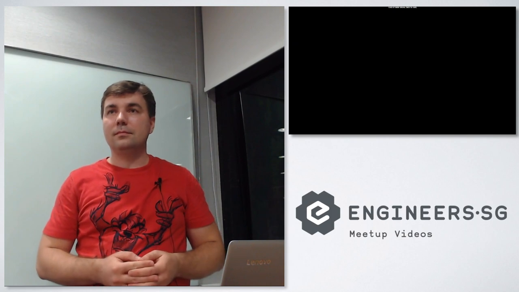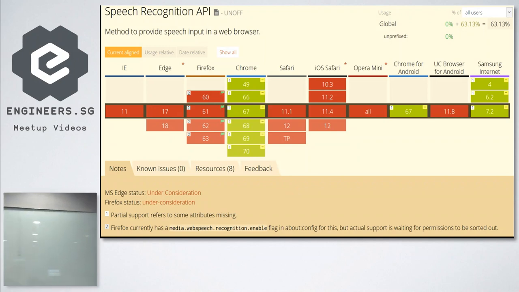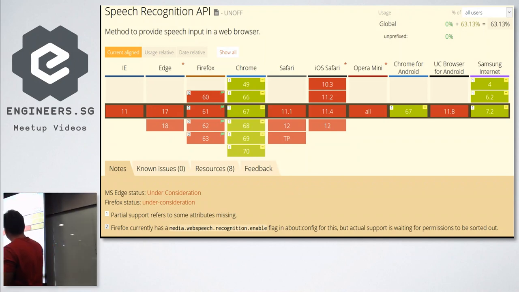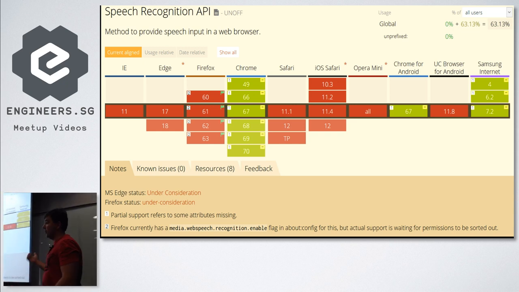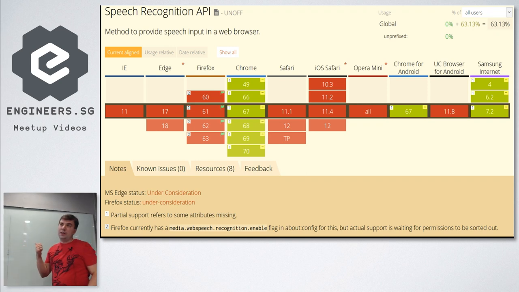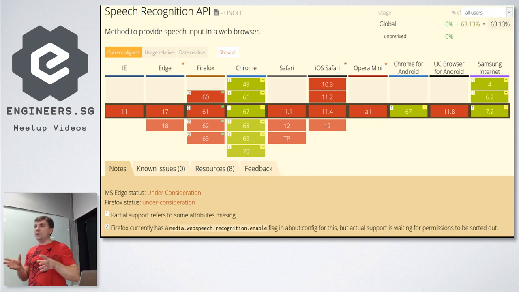Here we go. Thank you. I didn't understand the coverage. Oh, it's right here, 63%. So basically, you can use it for Samsung Internet. It means it's probably Chromium, and then Chrome on Android and Chrome. And under the hood, the speech API uses, I think, the same language and speech engine that you use on Android. And if you are on Google Cloud, probably they have an API that you can use in your normal applications, like desktop or mobile, whatever. Yeah, I hope they will add it to Safari.